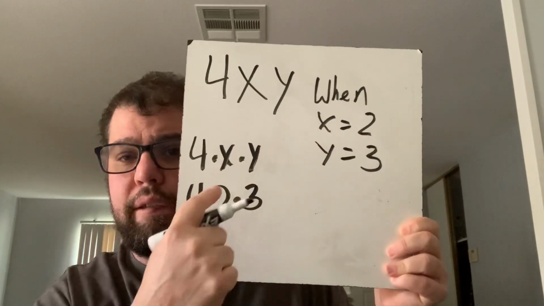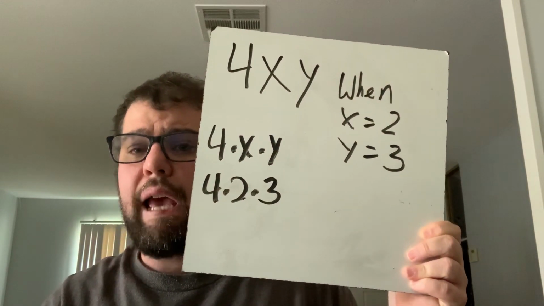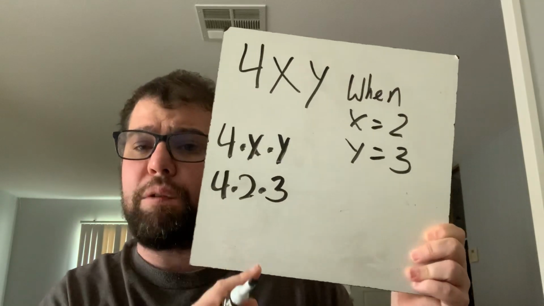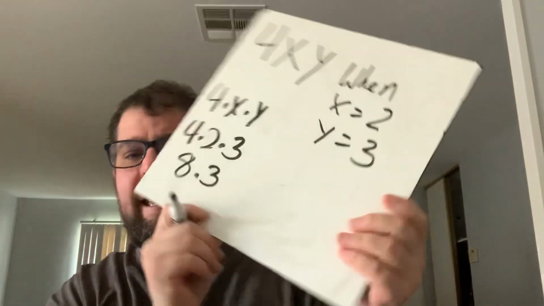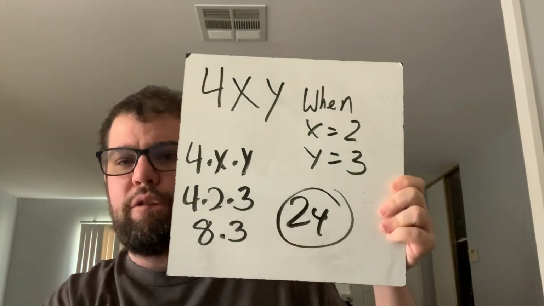All I'm doing is substituting in there. And then I'm going to multiply left to right. 4 times 2 is 8. See how I did that? And 8 times 3 is 24. And that's how I got my answer, 24. Again, this is simple review. I know that. I just want to show you because you're going to be doing a lot of substitution this week for simple interest rates.